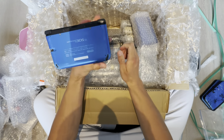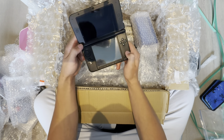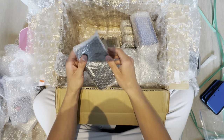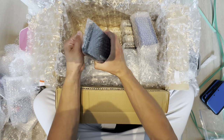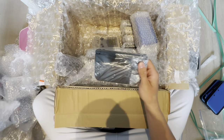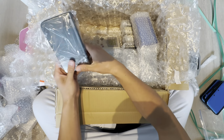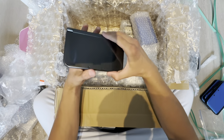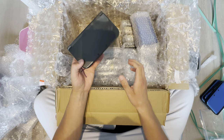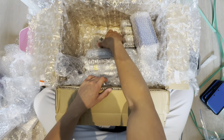I'm sorry. Yeah, so here we have some really much wear. Yeah, it needs to charge and the D-pad needs to be replaced. I'll just put that in the parts file. No fully working 3DS XLs yet, which sucks, but it is how it is. All right, let's see what we have here. Good condition. New 3DS XL, or should I say LL, because it says LL. But yeah, needs to charge.